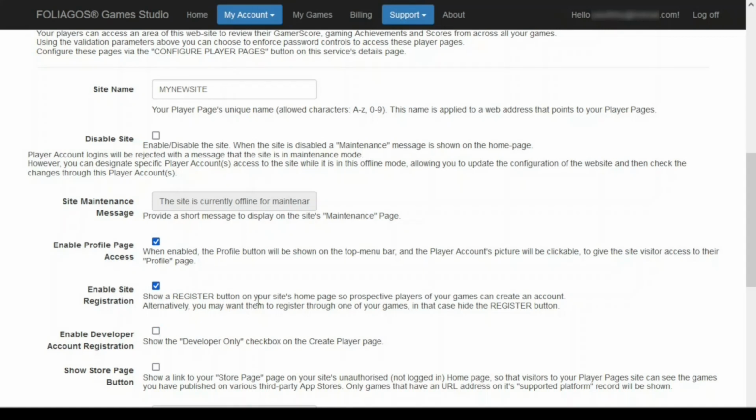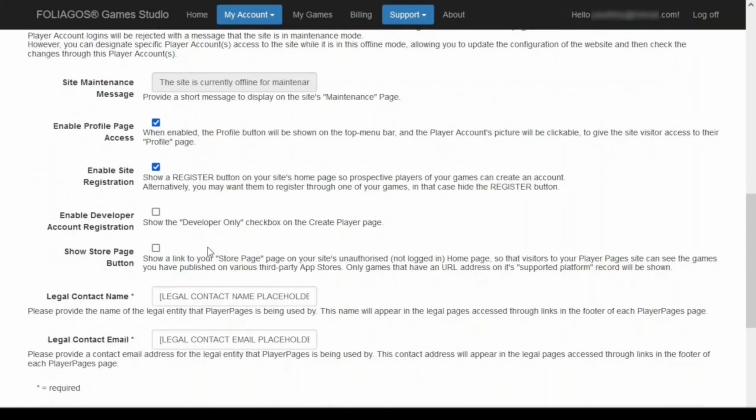If you have a game or app already published, you can provide a link to your App Store page on your player page's homepage.